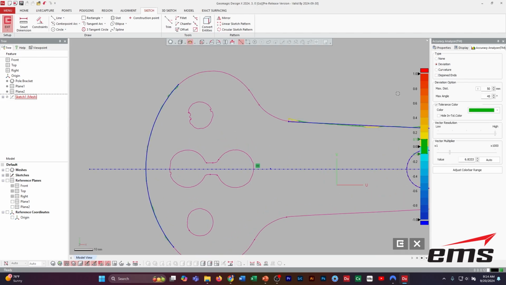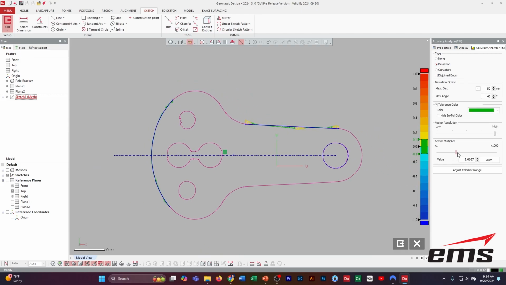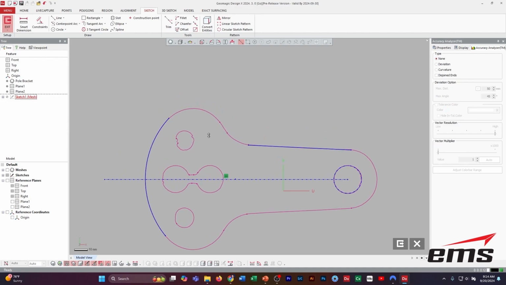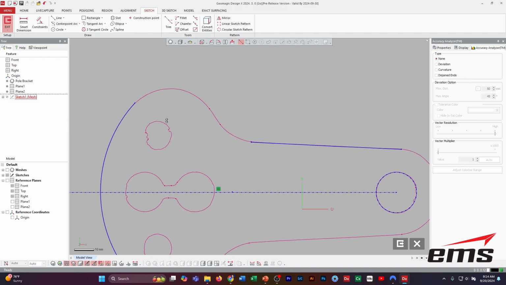we can turn on that accuracy analyzer and we can look at it. And again, nothing is perfectly flat, nothing is perfect. So you're always looking at, well, is it close enough? Is it the design intent? Now, what are we going to do here? We've got another circle, kind of maybe a flat and another circle here.